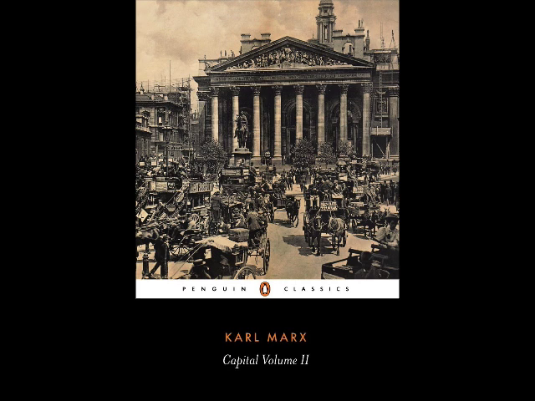The circuit of capital is a constant process of interruption. One stage is left behind, the next stage embarked upon, one form is cast aside, and the capital exists in another. Each of these stages not only conditions the other, but at the same time excludes it. But continuity is the characteristic feature of capitalist production, and is required by its technical basis, even if it is not always completely attainable. Let us see how things proceed in reality.